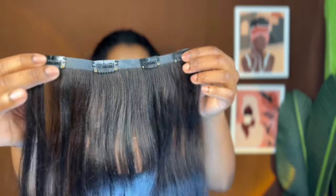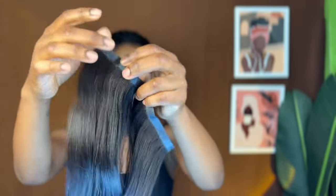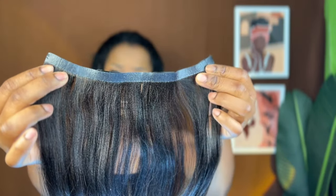This is what it looks like. So this is the longest piece we received. This one comes with 4 combs and all of them are seamless clip-ins. So it has the PU weft that blends better with your scalp. It makes it look more realistic and more natural. So this is the longest piece.